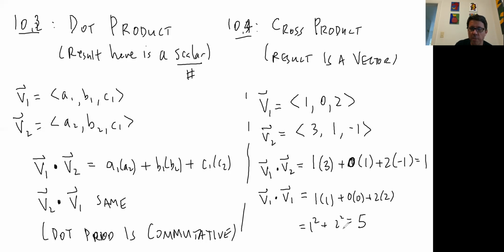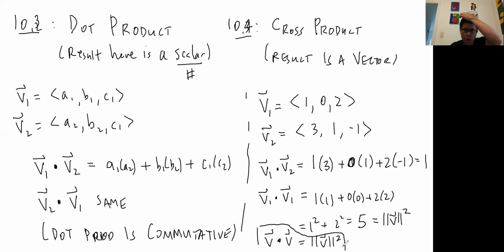Now you might recognize this, where I square that one, square that one, square that one, and then take a square root. It turns out that this is exactly the magnitude of the vector, but squared. So one of the first identities of the dot product is that V dot V in general is equal to the length squared. So the dot product is kind of like a measurement of length in some way. Certainly if you do the dot product of a vector with itself, it gives you the length of the vector, squared.